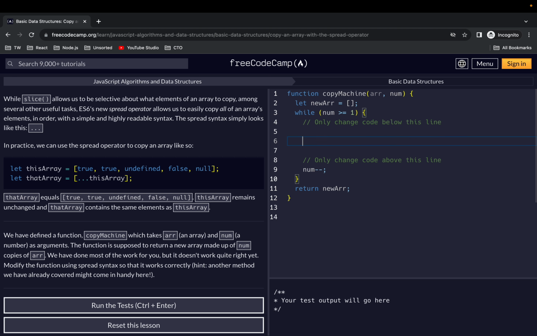Okay, now what do we have here? We have a copyMachine function. It is receiving an array and a number. Okay, so we have a while loop here. And all we're going to do inside the loop is, so what do we want to do?